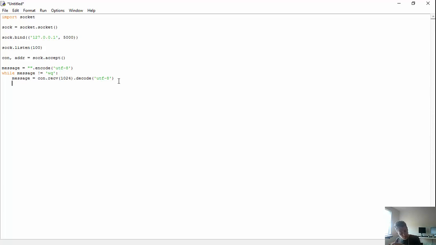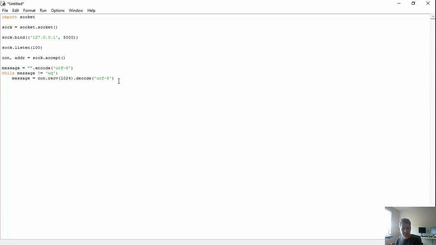I know that later on in the server, because I've recorded the whole series already, we are going to be looking at message and seeing if there's any user-specified commands in there for special things. And so I know, instead of writing decode every time I want to check a message, I'm going to just decode it right off the bat, and actually change what's in there to a string. So I don't have to decode it every time I want to look at it. You don't have to. You can make a separate variable that stores the decoded one and keep them. It's really up to you. If I want to encode it again, it's just one simple encode statement. It doesn't matter.